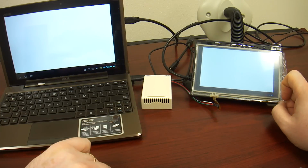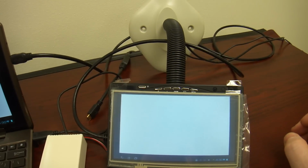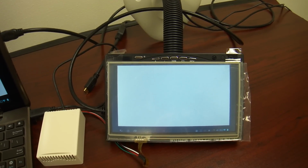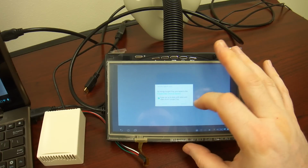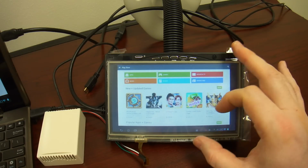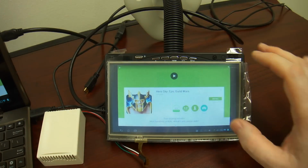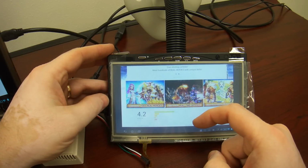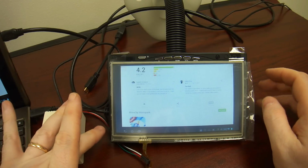So there's the Play Store. I'll just have a little more focus on this. I don't know how good the internet connection is on this thing. I accept. So here's some Play Store items. Let's go back. See if I can scroll it. Yep. As you can see, the whole setup I have is a bit flimsy.